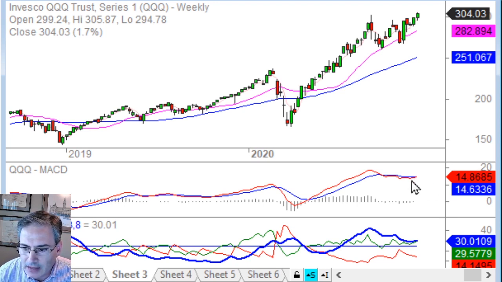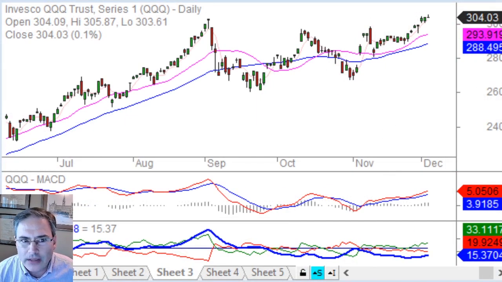So the MACD line itself is getting back above its signal line, and so we have to give this a chance to confirm. If we get a push through 300 and it can stay above 300, I think there's a pretty good chance we could see confirmation on a MACD basis. I think the ADX is in fine shape here. I don't see anything that caused concern on this time frame.